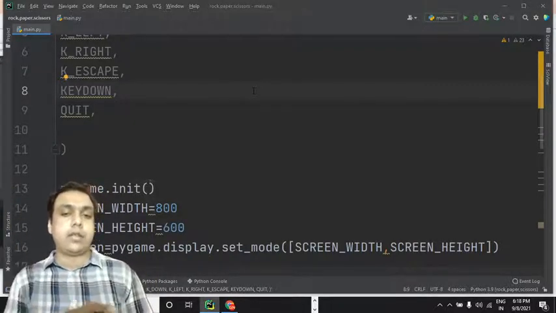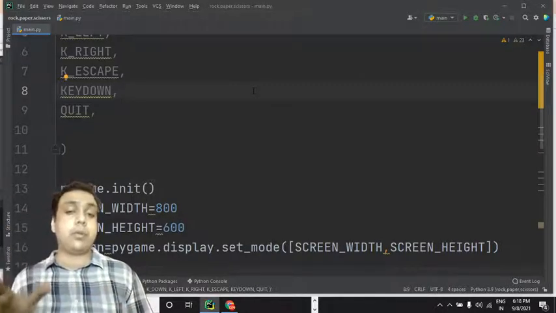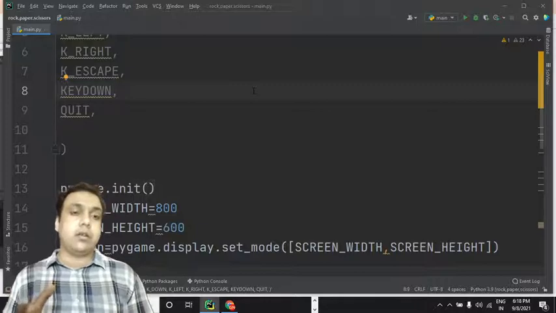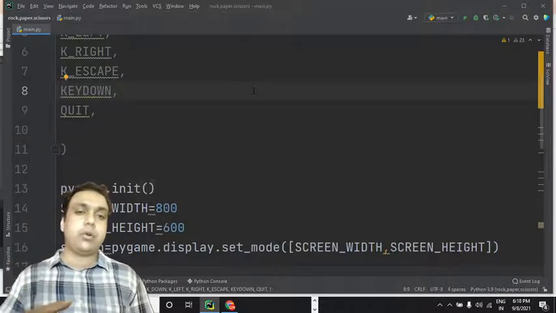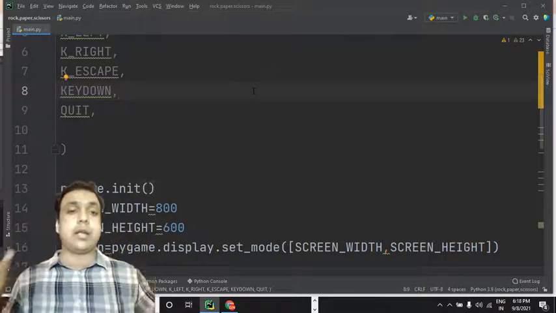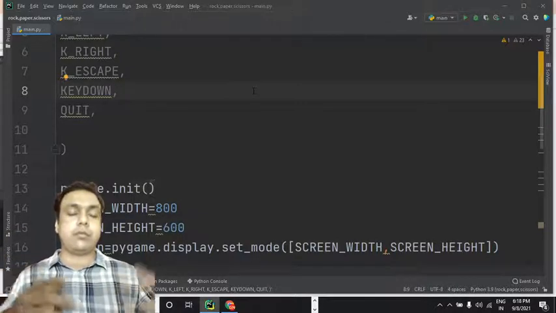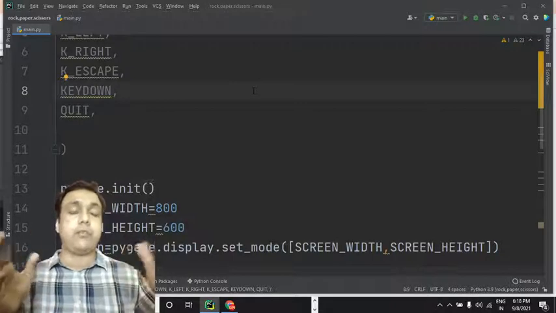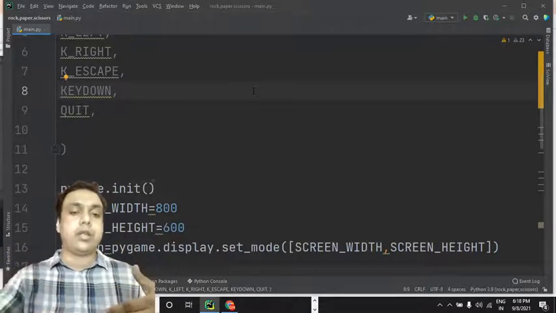So the first thing the game loop does is process user input to allow the player to move around the screen, right? We need to catch the input which the user will provide to us by joystick, keyboard or mouse. Whatever I am telling you right now, you have to visualize those things. These are some basic things which you have to keep in mind when you are coding a game.